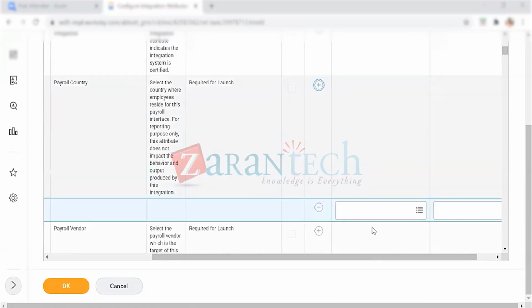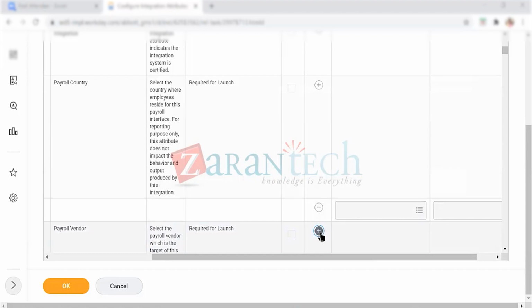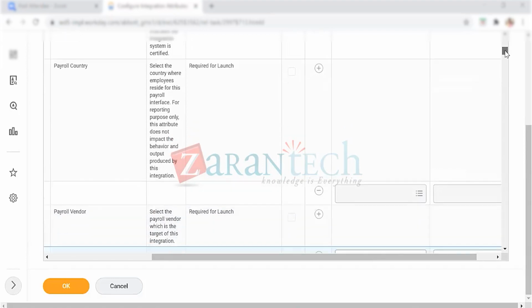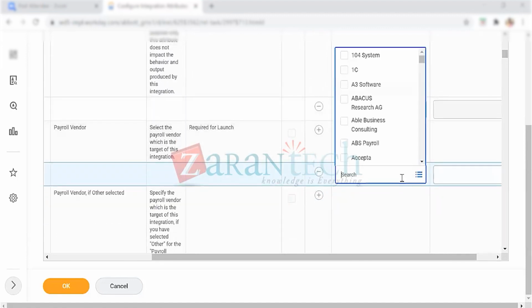For example, if you are using Australia, you have to specify that country here. So you have to specify a payroll country and a payroll vendor. We have a lot of payroll vendors. You have ADP, and a lot of vendors are there in the market, right? They will have a connection with Workday. Only those people can be vendors, those linked with Workday to become payroll vendors. So basically we have these many vendors. Who is going to be the vendor, we have to choose it here.